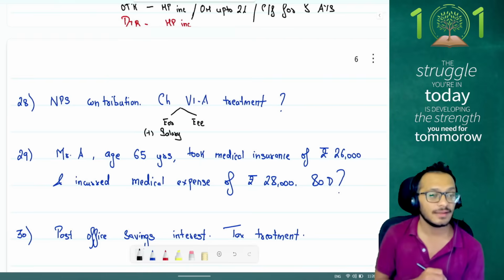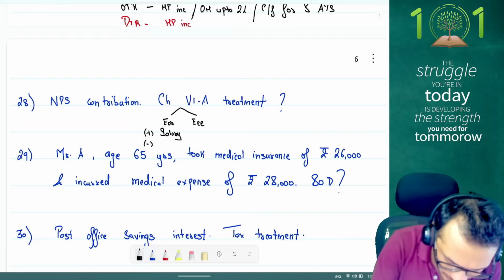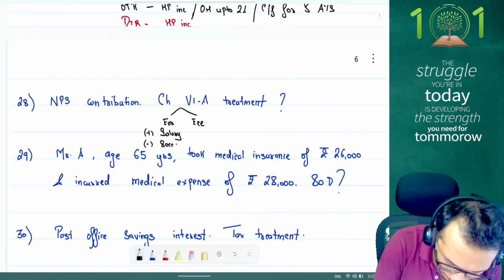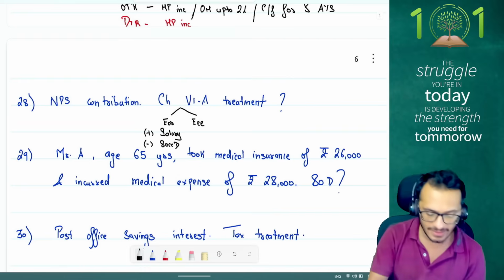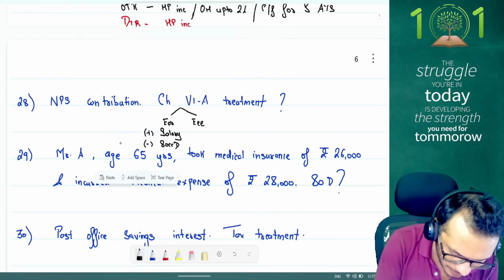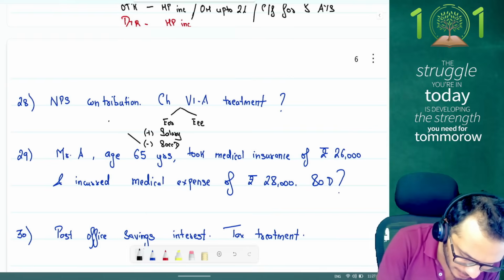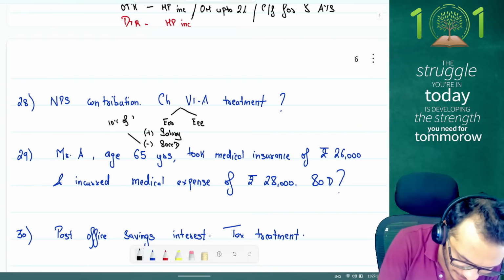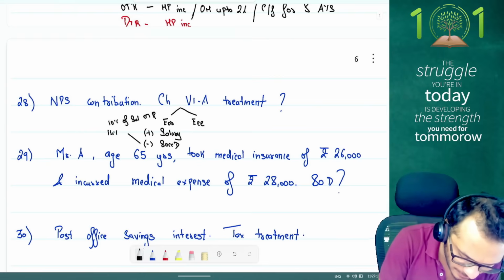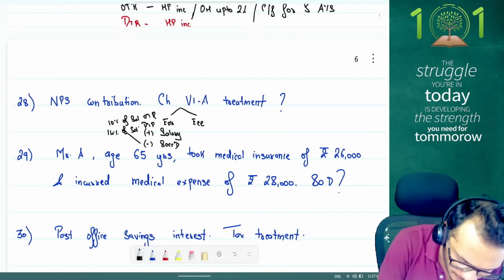First thing, you will add it as salaries, and then you will allow a deduction under 80 CCD. How much can you claim, people? Under 80 CCD, you can claim up to 10 percentage of salary if you are under old tax regime, and 14 percentage of salary if you are under default tax regime. Yes, that is what the rules are.